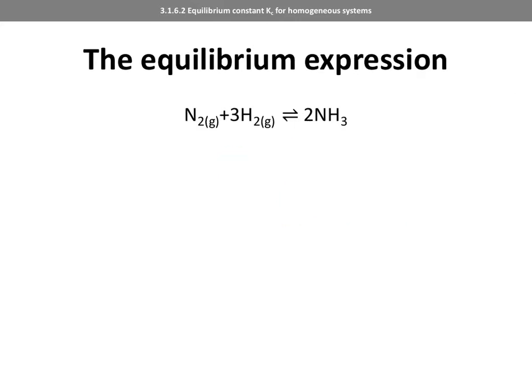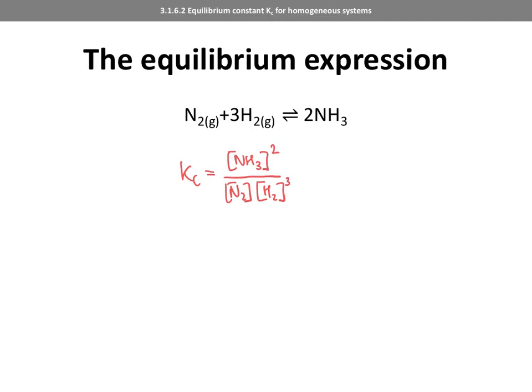So if we look at a concrete example, we've got Kc equals, and we've only got one product, ammonia. The reaction equation has 2 moles being produced, so it's going to be squared. And then that is divided by our reactants. So we've got nitrogen. There's only 1 mole of those, so to the power of 1, which we don't write. We just leave it as the concentration of N2, and then times the concentration of H2 to the power of 3, because that's the stoichiometry in this reaction.